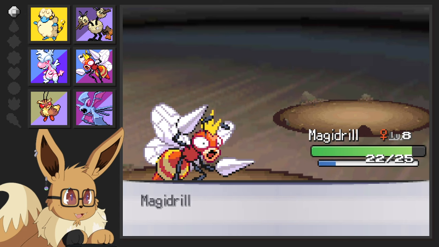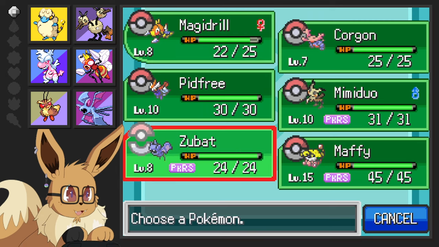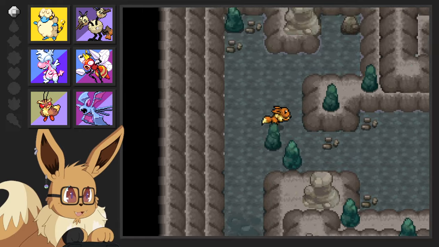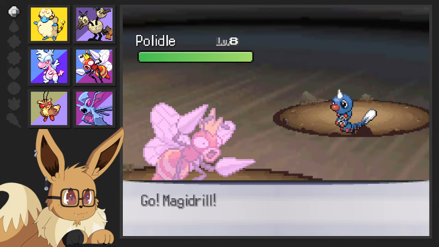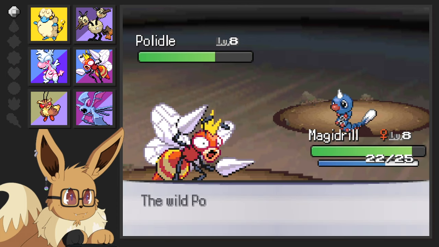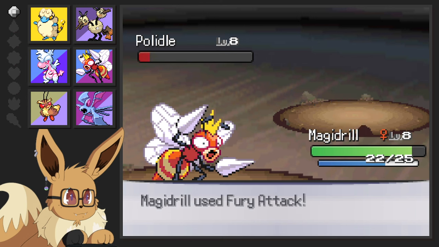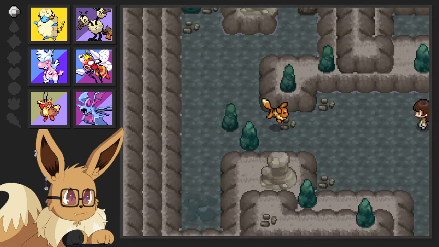Let's go, Magidrill! Did it, let's go. Only 3 Pokemon so far with the thing. So let me move this here. Maybe the others will get infected. I don't know, I honestly don't know how this works. Pretty good deal. I'm gonna go with Fury Attack. Ooh, that was a critical hit. Nice. Let's go. Oh my god, he's doing great, honestly.